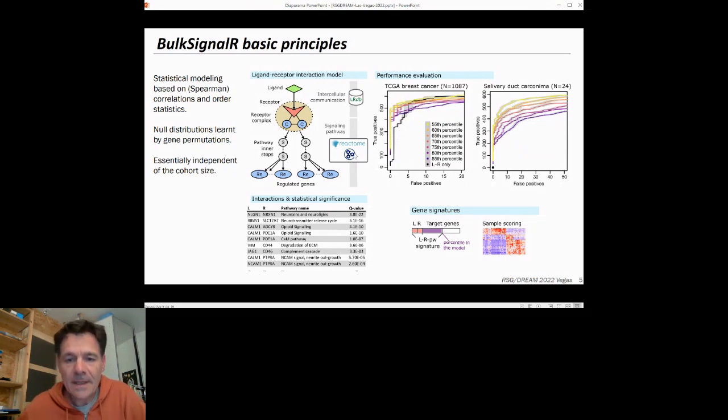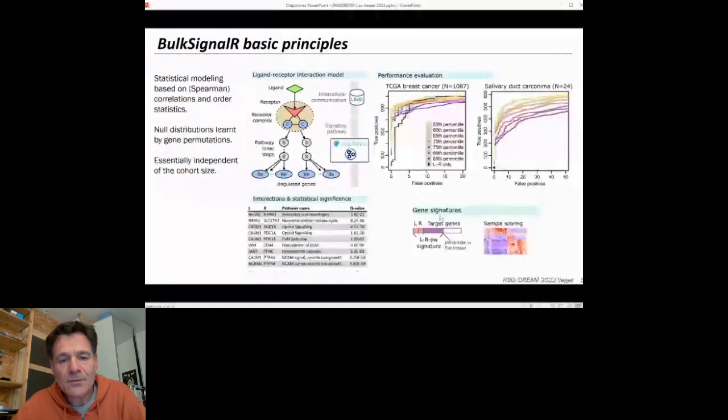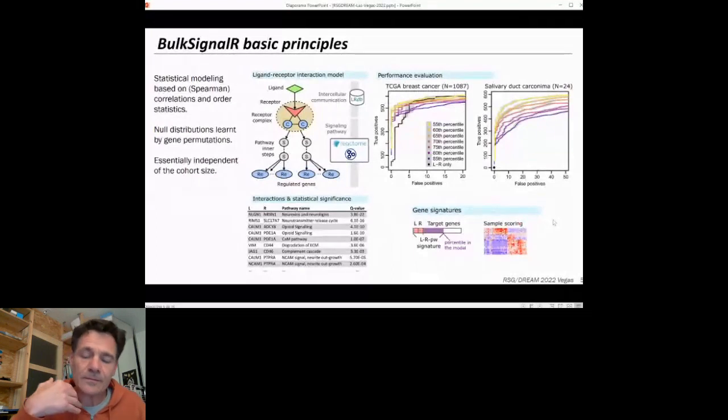Now that you have this mechanism, you can associate each ligand-receptor interaction with the genes that report the pathway activity and define a gene signature that allows you to determine an integrated score to score the ligand-receptor interaction across tissues and obtain that kind of heat map to compare samples.